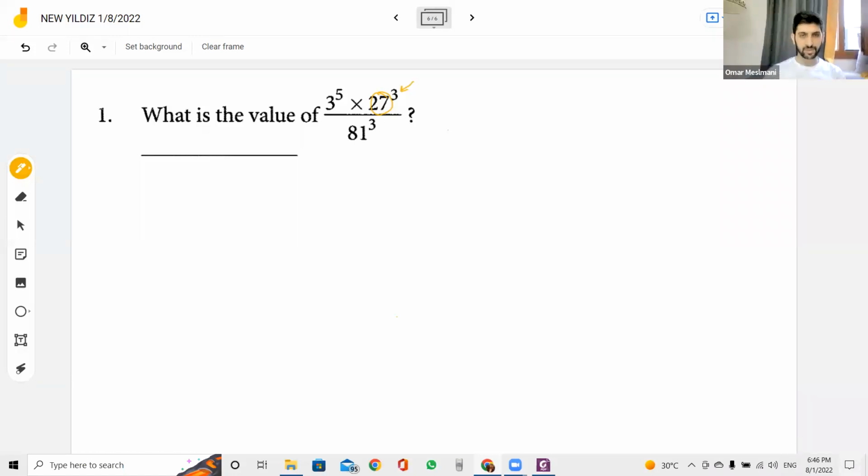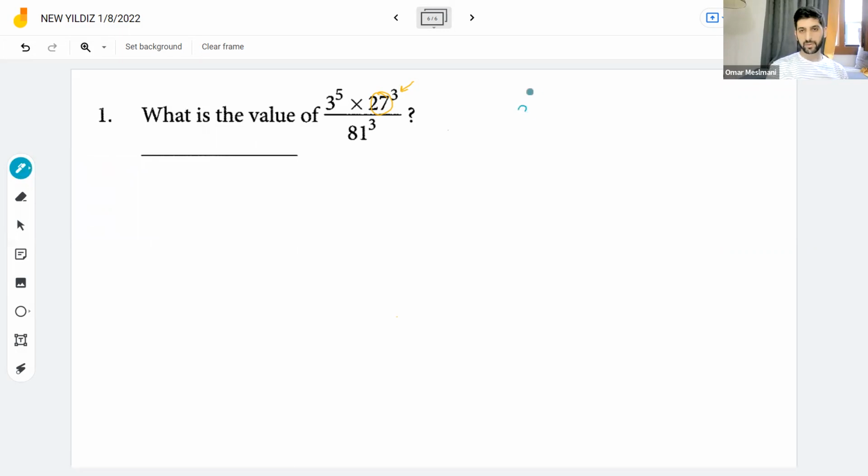Okay, let me solve it. Everyone, stay with me for a minute. If you didn't know how to solve it, this is how you solve it. Guys, I see 3 power 5 multiplied by 27. I told you, I don't like to see numbers as big as 27. I will change them. How am I going to change them? I'm going to change them using this list. I told you that I have a golden list.